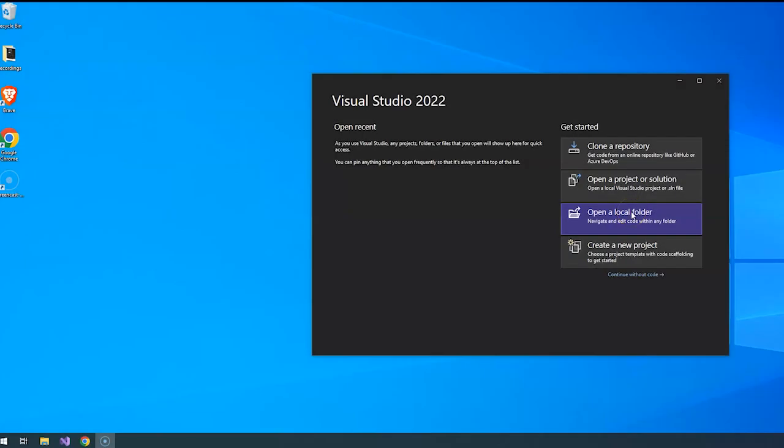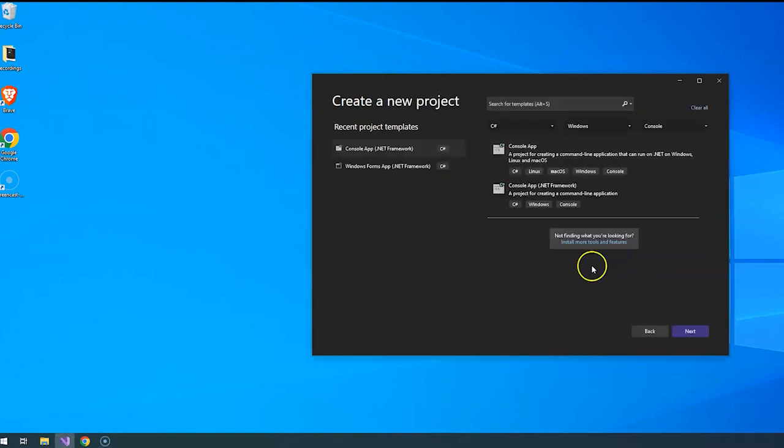So we're going to start a new project, and we're going to click on Create a New Project. Now, there are a variety of templates that we can get started with within Visual Studio, depending on what type of program we're going to program. In this case, we're going to start off with a console application, and as we learn new concepts within C#, we're going to expand to other templates and other forms of applications that we can write. So in this moment, you want to make sure that you select C# for the language. You're going to select Windows for the platform, and the type of project is going to be a console application.